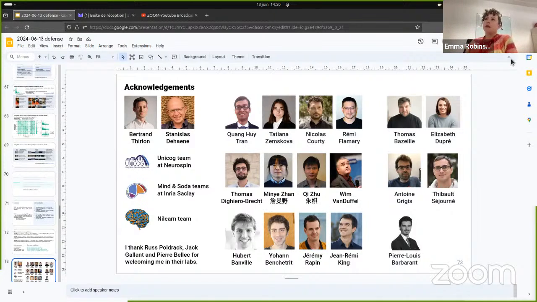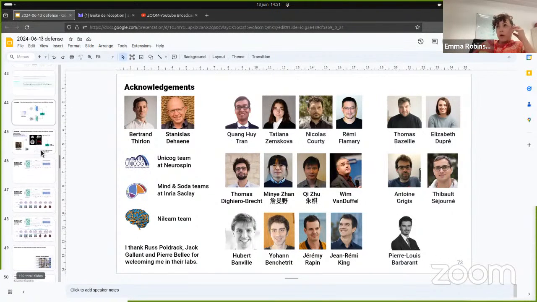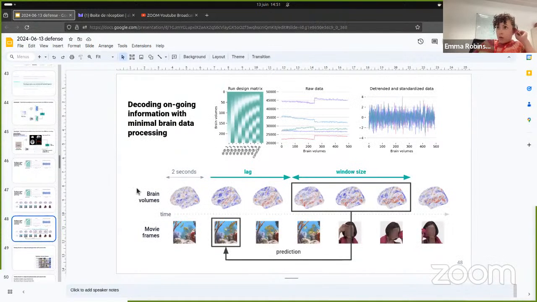So I have a number of questions. The first one I was just noting down at the beginning: you said later on in the decoding that you did minimal pre-processing. Was that both for the decoding dataset and the IBC? What pre-processing was done? So you said you detrended, but I assume, how did you map the fMRI to the volume, and did you not look at any sort of denoising techniques?